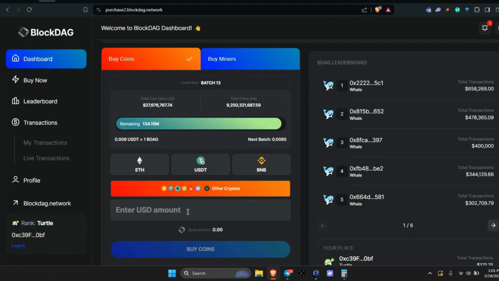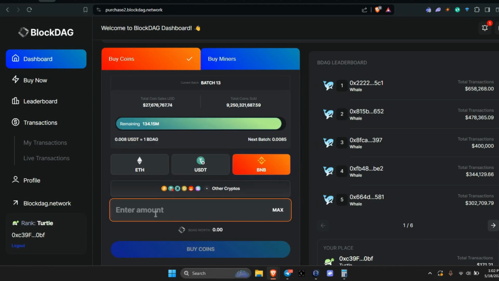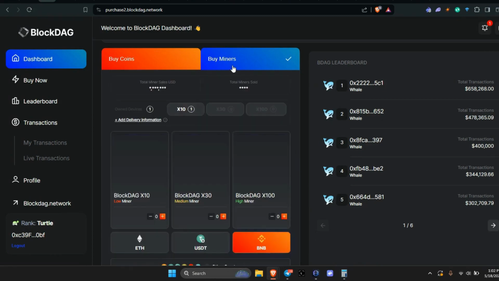Then you would just put in here how much you wanted to use, say one BNB. So if I choose BNB and I put one BNB, that's going to earn me 17,170,000 BDAG tokens with one full BNB. That's just it.